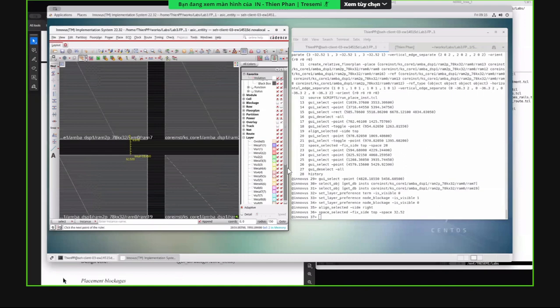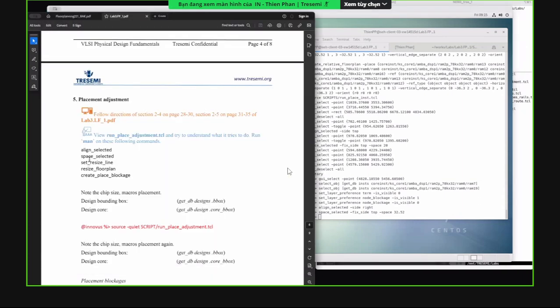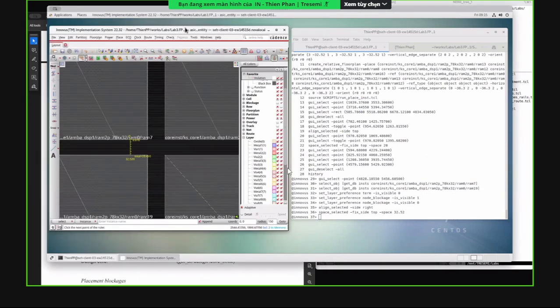So that's align selected, space selected, set resize line. Okay, I think that's where we get to. Let me do full view again and select everything.